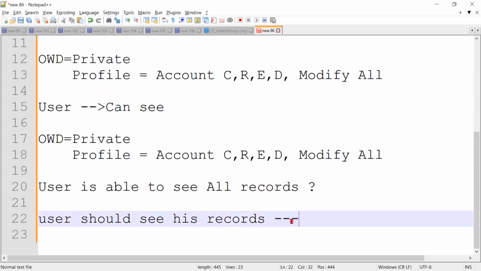Now if I add the modify all option, what will happen? I think he can edit the other records also. He can edit the other records, but I'm not giving view all. Once we enable modify all, it automatically selects the CRUD rules.